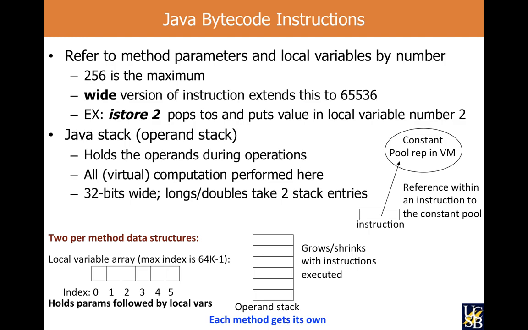There's also that constant pool, that internal representation of all of the symbolic information. Some of the instructions reference the constant pool, as I mentioned before. They reference the constant pool to get to names. Say you're going to invoke a method on an object of another class type. The instruction is going to have a method call invocation and an index into the constant pool. That index represents the name of the class, which is the type of the object, and the method that you're calling, so that we know how to invoke that method at runtime.